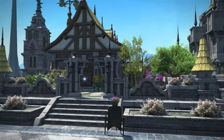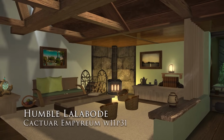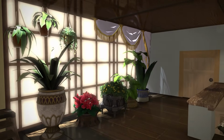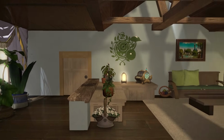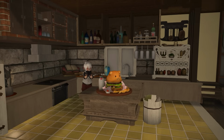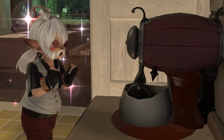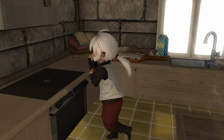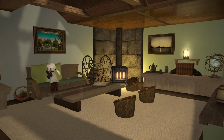Another Lalafell home that caught my eye is the humble Lalabode. Like the previous house, a lot of the furnishings here had to be sunk into the floor, forcing the creator to come up with custom solutions for each problem, making for unique arrangements that are worth noting and dissecting. The vaulted ceiling is also a nice touch, but really, I don't know what else there is to say. It just feels amazing to enter a kitchen with drawers I can actually reach. Don't jump though, or you might have a bad time.